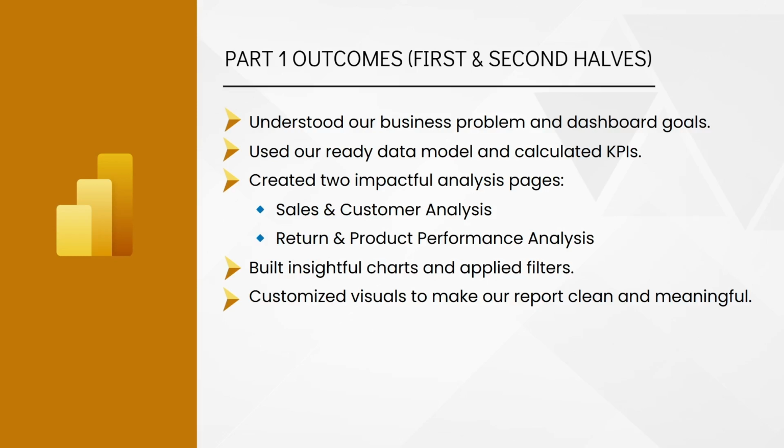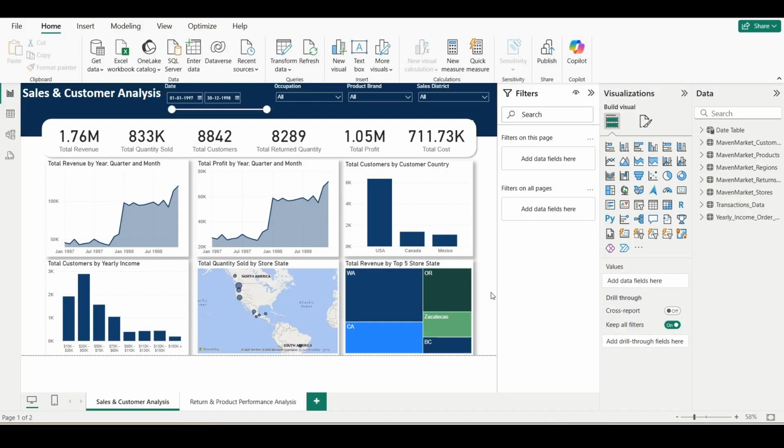We built insightful charts and applied filters. We also used customized visuals to make our report clean and meaningful. Let's click Ctrl S to save our changes. Coming up in part 2, we will focus on branding a dashboard with themes, leveraging Power BI's AI features for smarter insights. This is all about today's lecture.